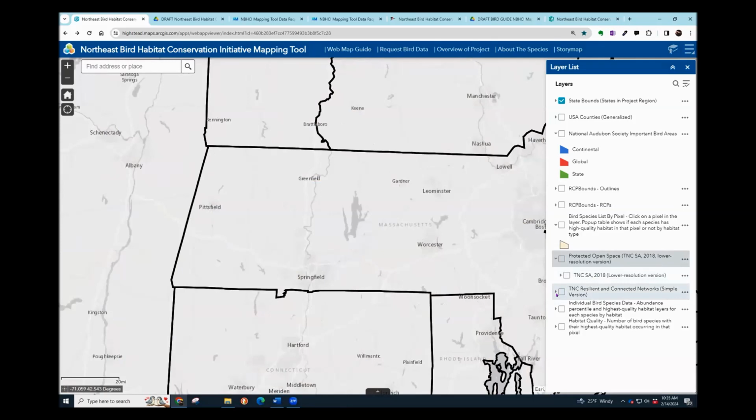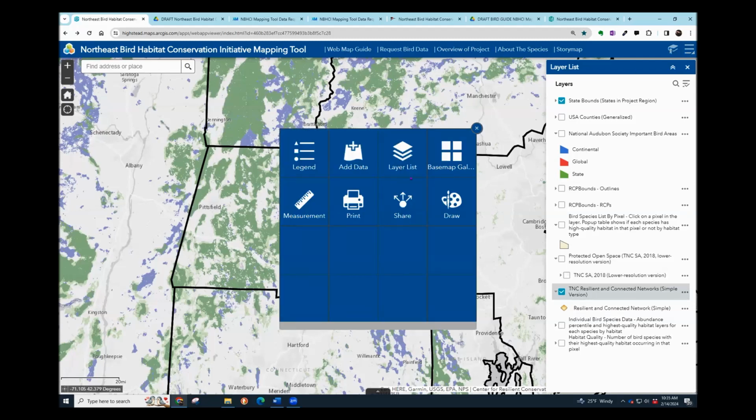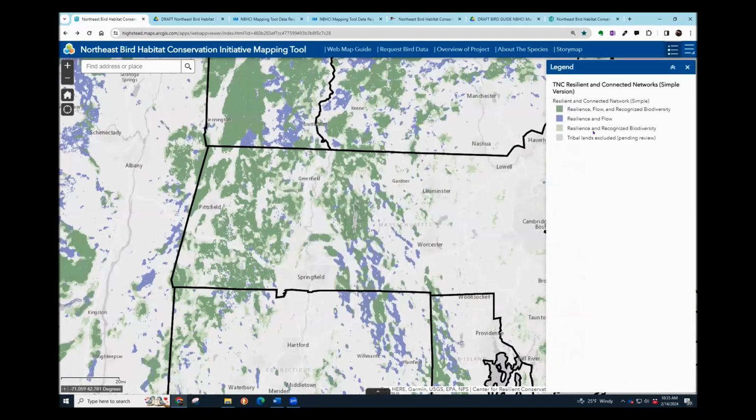It's smooth. We have the Nature Conservancy's resilient and connected networks, which, when I go to see what the legend means, is not really showing up. So let's just open up the legend tool, which is hidden. What this is showing is resilient areas.